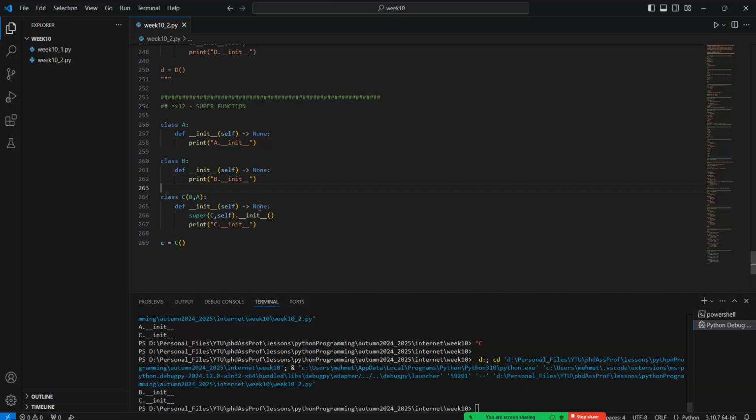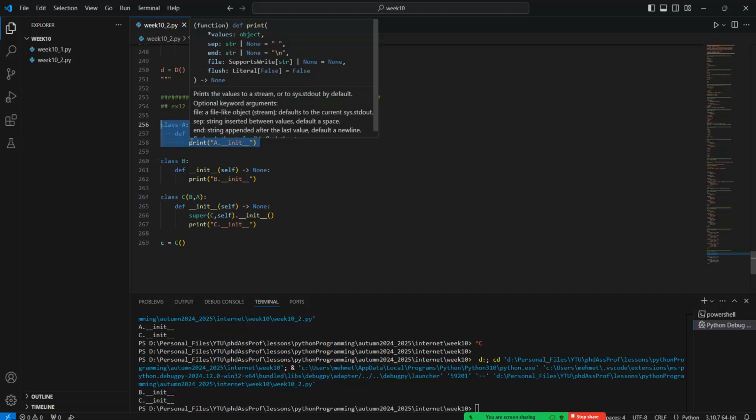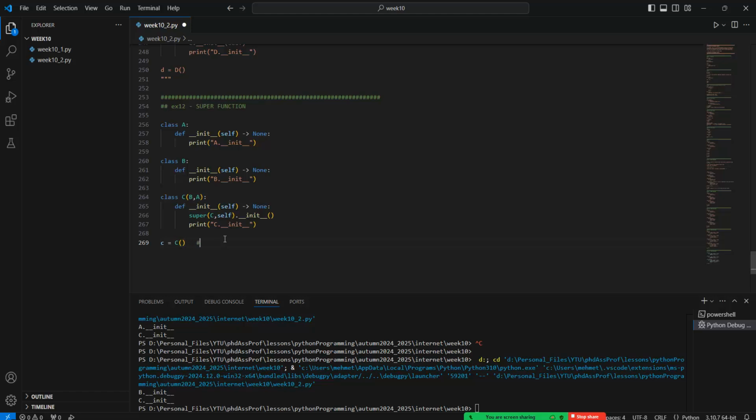Yes, B init and C init, but the A is not called in here, and so in this case the A constructor is not called, and this is a runtime error, not compile time.